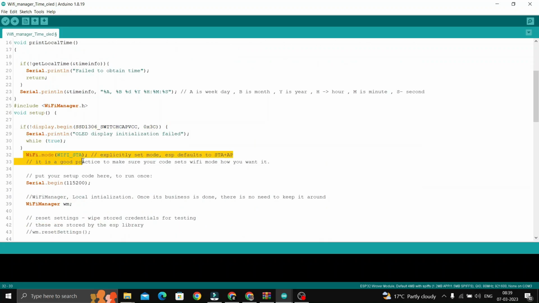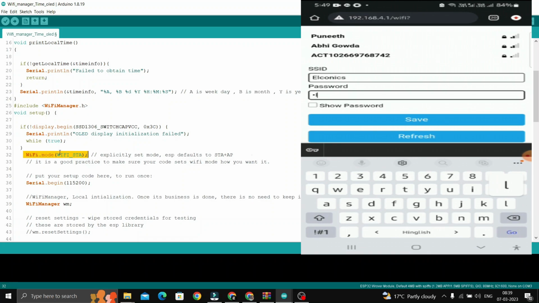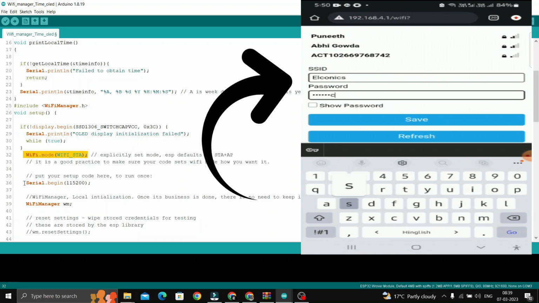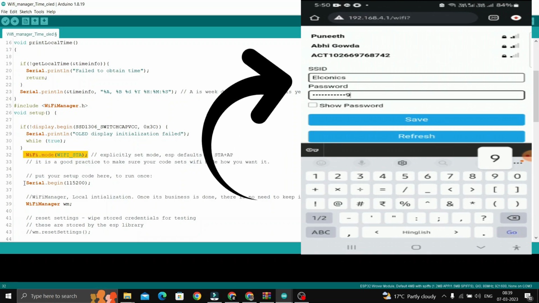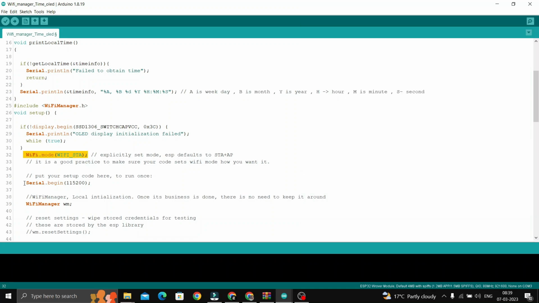Then Wi-Fi mode, first it will be in station mode. As I said to you earlier, it will create its own hotspot and will connect with that hotspot and will configure its SSID and password. So we do not have to do hard coding for setting up new SSID and password for additional users.